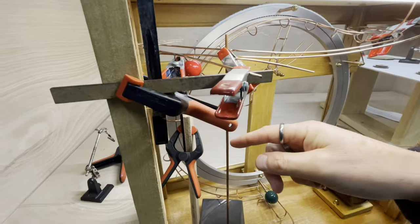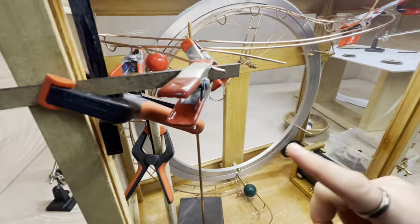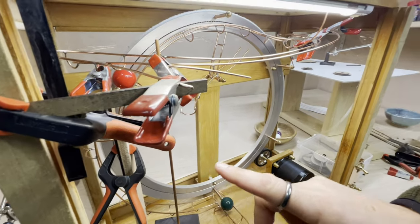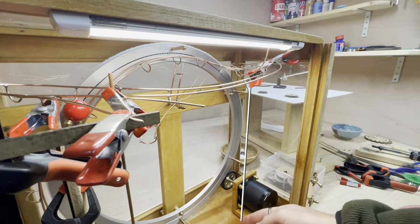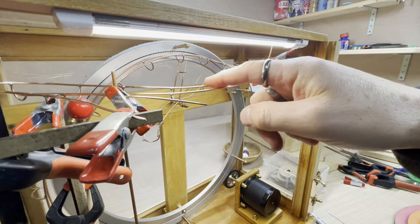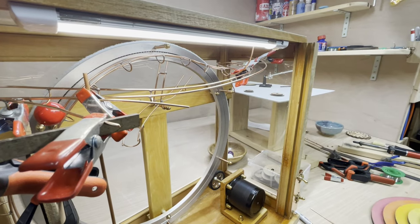At the moment I have got a temporary support in here just to see how it would look in case I want one there, but I haven't decided on that yet. So that's the next job. I'm going to get rid of this bit, convert it into a vertical bit, and then I can carry on building this track and make sure that the balls can get through. So it's a complicated business, this design work, especially when you don't fully plan things out, but that's how this one's going.